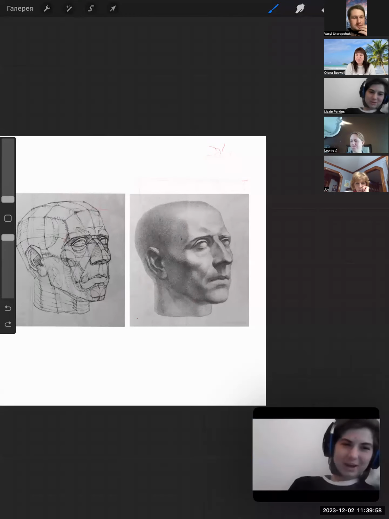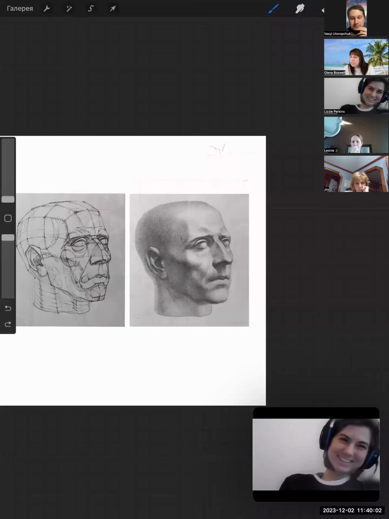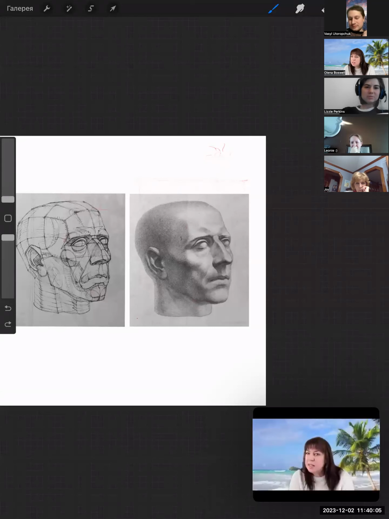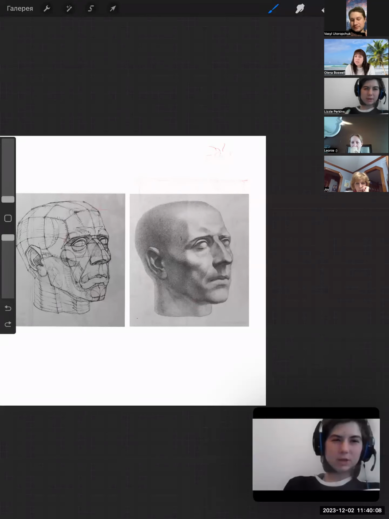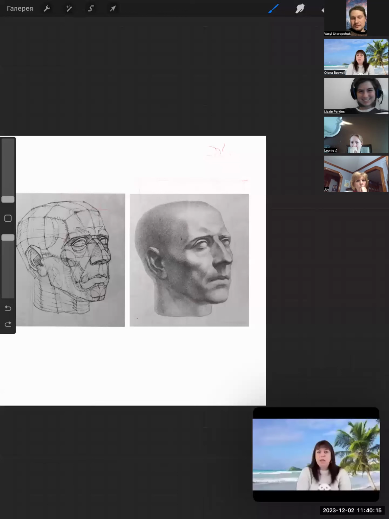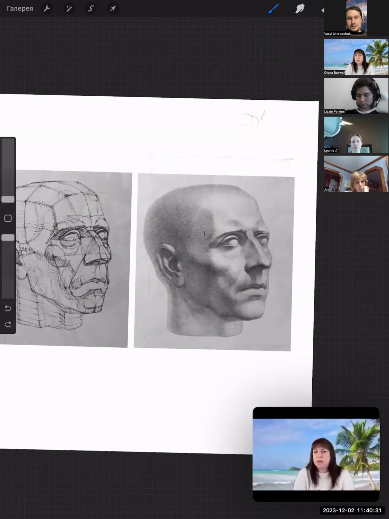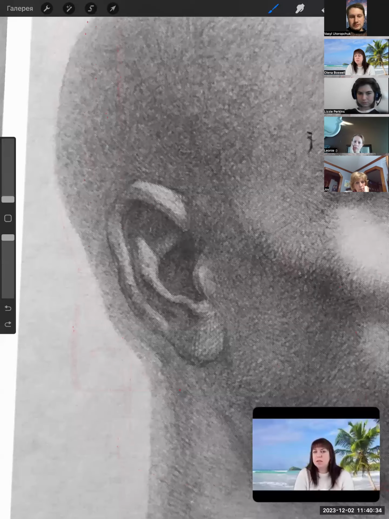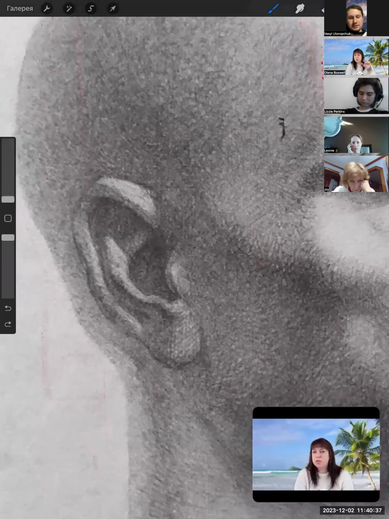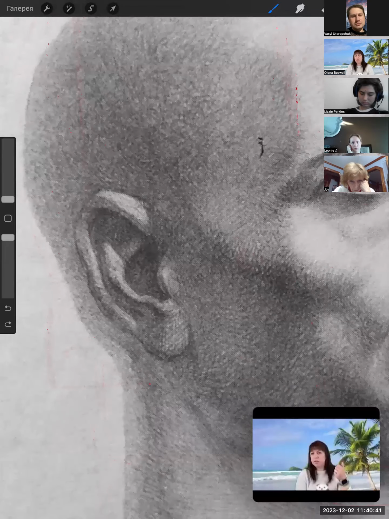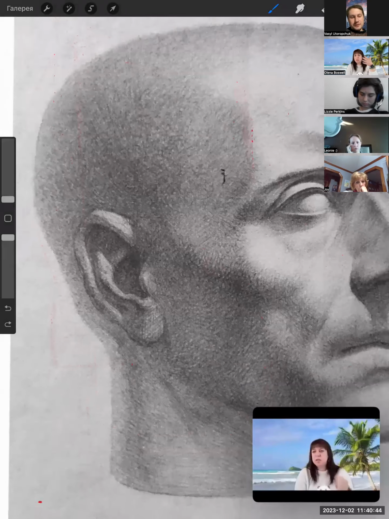How would you go about shading the ear? Shading the ear specifically. How do you not make it look too flat or too unflat? She asks how to make the ear so that it's not so flat, which colors you use darker and where lighter, to give it form.